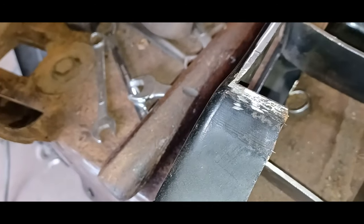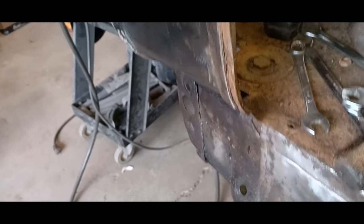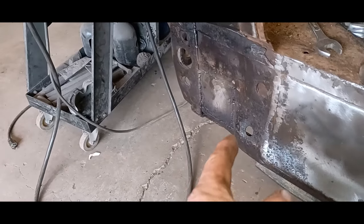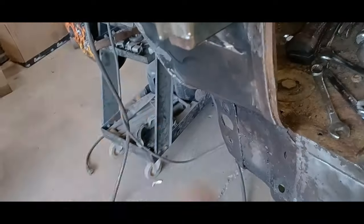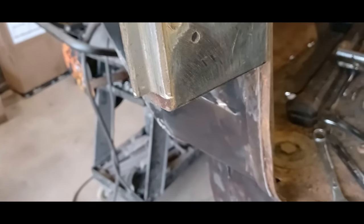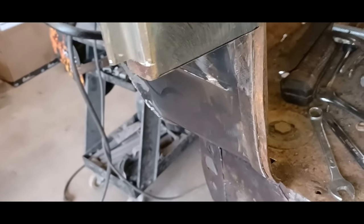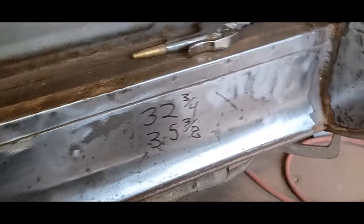I was having all kinds of fitment issues with this curve here — it just wasn't right. I fit it up already and it's okay, but like a dumbass I did cut this up a little bit too high, so I'm gonna have to put a piece in the fillet after — no biggie. There's my piece all patched up, and I gave it a shot of rust converter before I put all my pieces on. Once I get this piece in I'm gonna paint everything underneath before I put the outer skin back on.